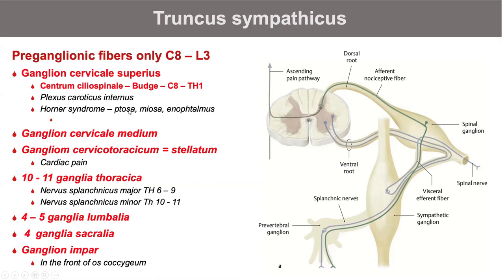Also, the vasoconstriction in the region of the face and neck will not happen if there is damage of the sympathetic. So you see the flushing and redness of the skin in this area of the head and neck. And also the sweat glands will not be innervated by the sympathetic innervation in the face region, so the skin becomes somewhat dry, which is called anhidrosis.